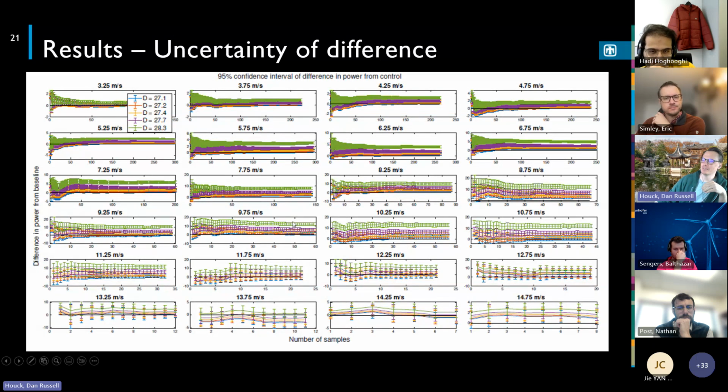So here's just looking at the uncertainty of the difference for power, just to give you some visuals here. So you can see how as you add samples, these error bars are shrinking. You can see maybe some important points here, like it's maybe hard to see, but this blue one, the smallest rotor, it goes above and below 0. So it's important to note that you have to reach significance and then stay there. So you have to look at the entire bin to make sure that you've remained significant.